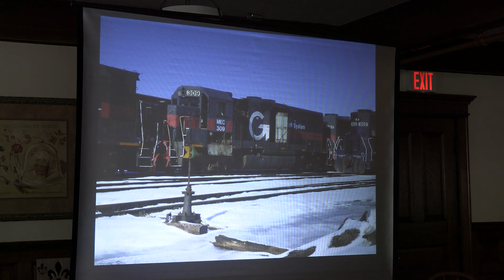And of course, you go up to Waterville, who knows what you're going to find up there? Of course, you've got the Waterville deadline. And one thing Guilford Pan Am was famous for was, never mind buying new, they bought secondhand, and they really made it work, using other power that didn't work very well, that couldn't be saved, and they'd siphon parts from that and use it on another engine.